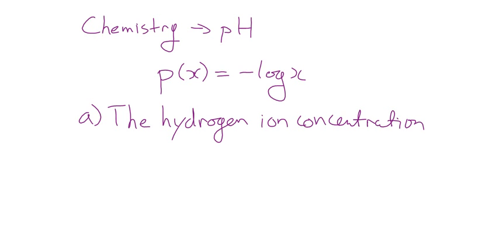Now, if they're going to ask you a question on the diploma that deals with chem, there can be no assumption that you take chem, right? They cannot assume that, since people don't have to take chem to graduate. So what they'll do is there'll be a little box like this which will explain stuff. It'll say the pH of the hydrogen ion, you know, blah, blah, and give you the formula, where X is the hydrogen ion concentration.